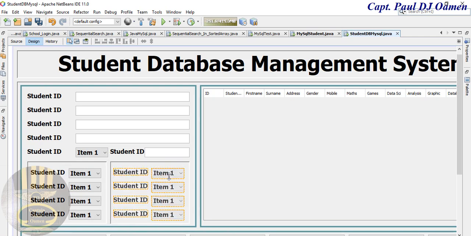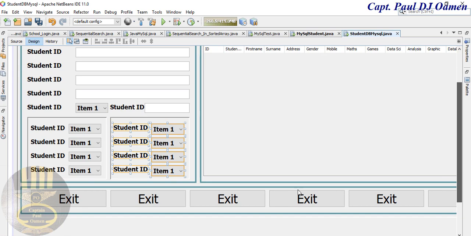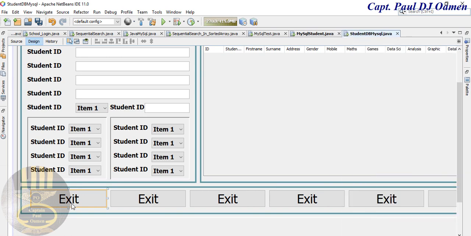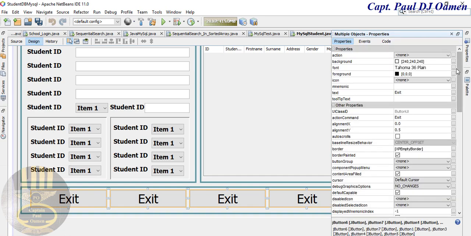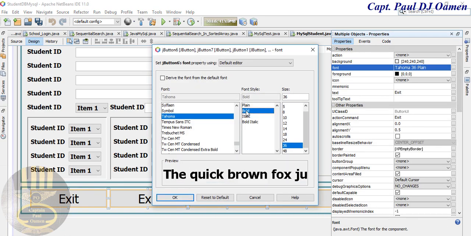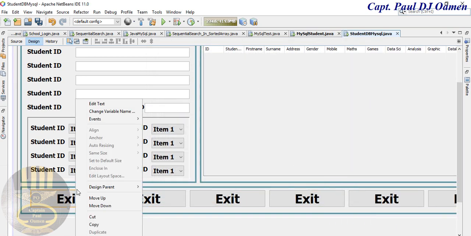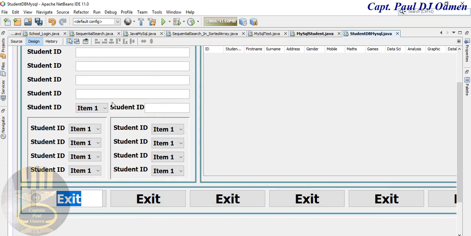Right, so the interface is coming up, and right here let's change the name of this one. Oh, first thing first, let me change all of these to bold. There we go. Right, now the text on this one is going to be Addnew.